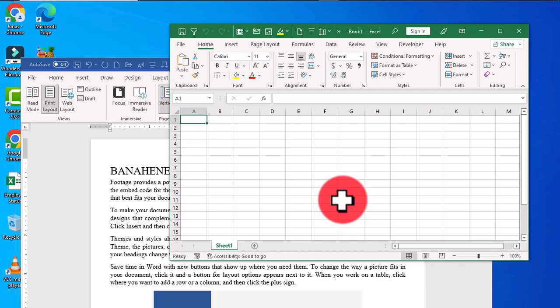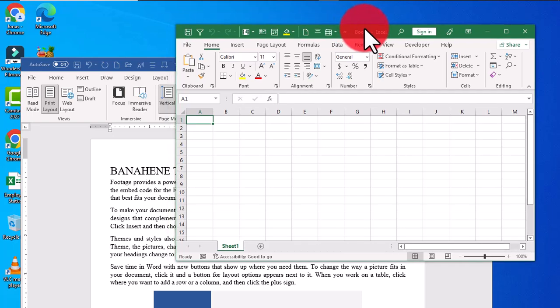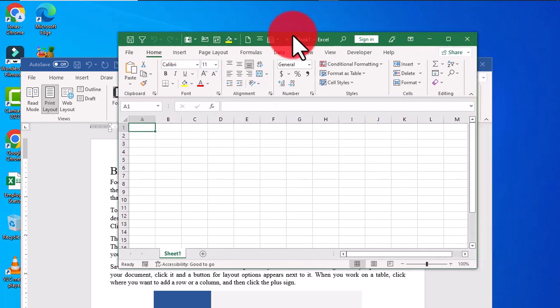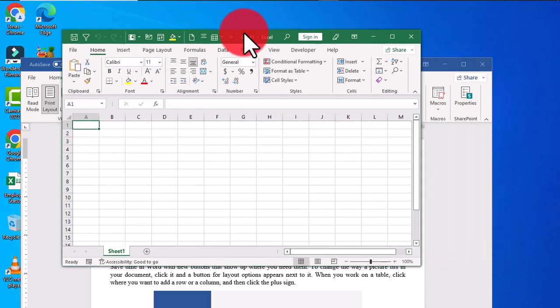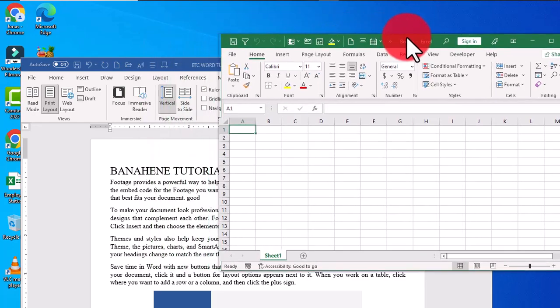So what we can do is click on the title bar of whatever window we want, because currently I have two windows open. You might have 3, 4, or 5. But for the window that you want to compare or perform that particular action within, you click on the title bar of that window and drag it to the right or left side of the Windows interface. So if I move this to the right side, you can see that I'm moving it.